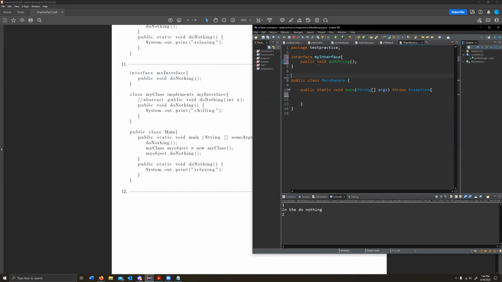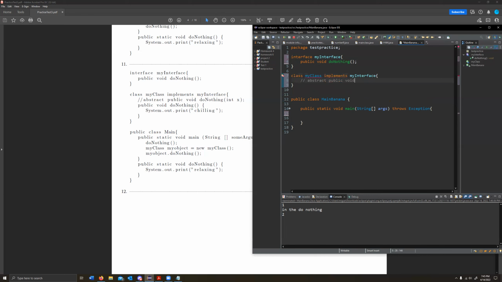The class is implementing the interface, which means that it has to have the methods that the interface has. Which means that I'm sure that if we were to just comment out my interface, there we go. Comment abstract public void.